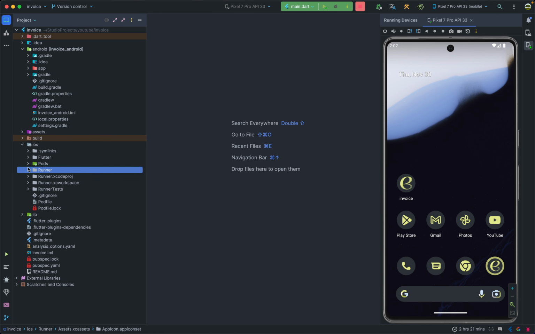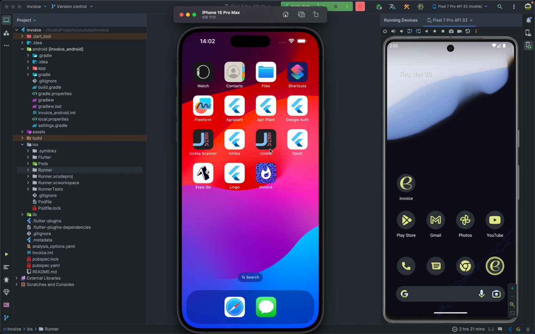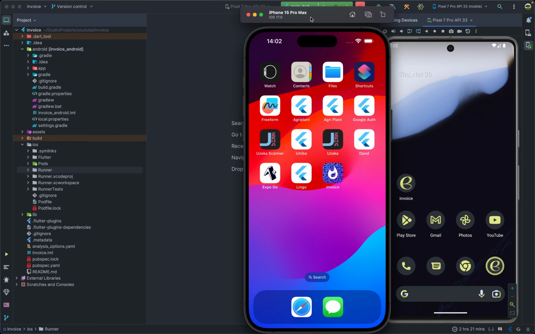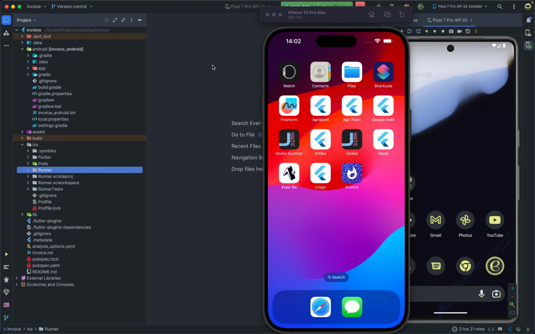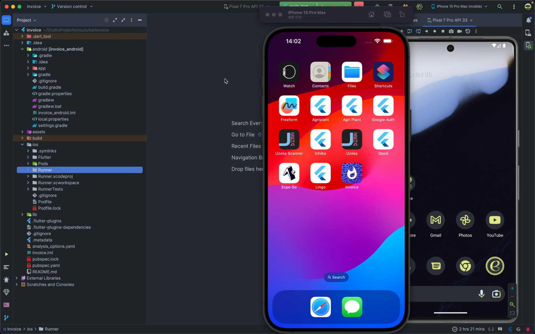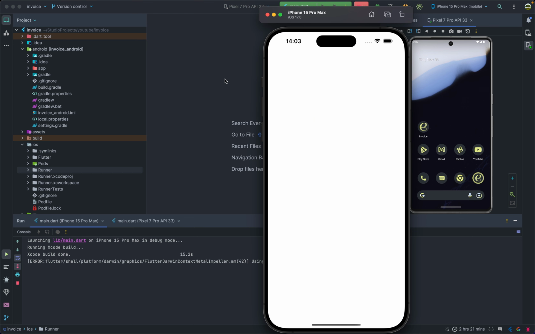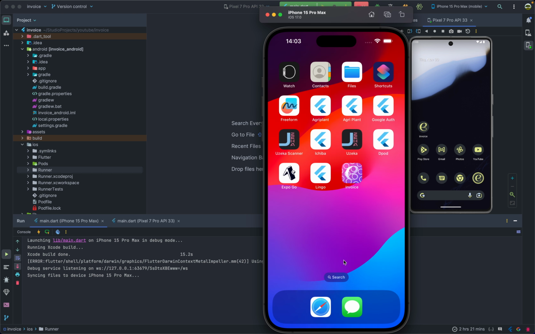Right, and now let's run our app on our iOS simulator and then see what happens. So this is the previous icon I was using and I'm going to run the app again. So when we go to our home, realize that the icon has changed as well. So this is a very easy way to create and customize your icons compared to using the Flutter Launcher plugin.